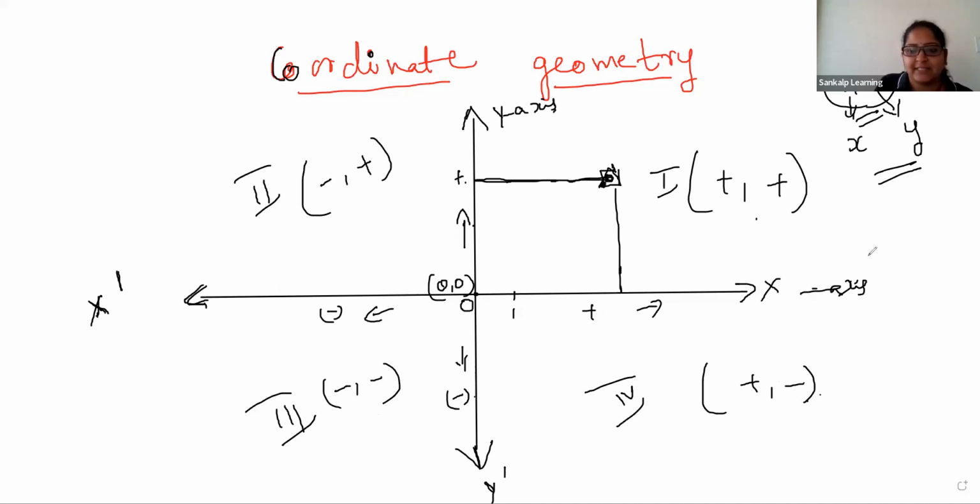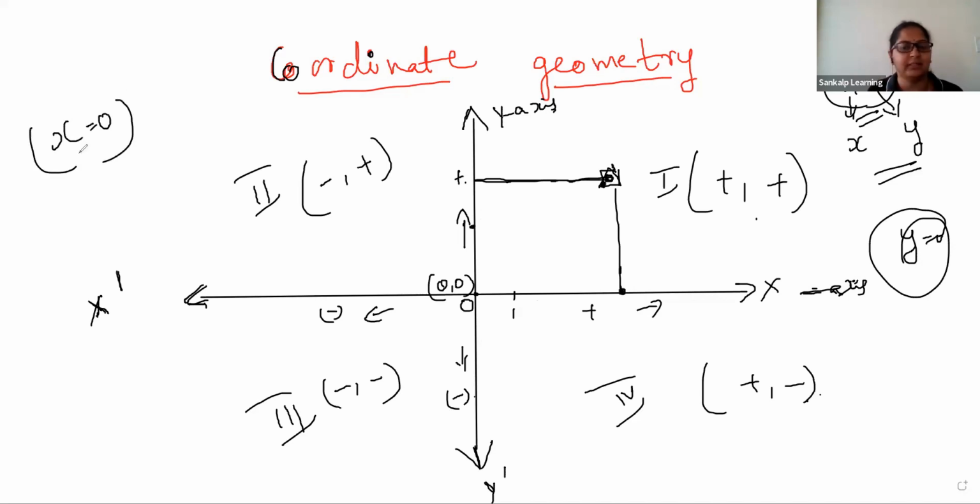it is on the x axis, they say. So on the x axis, what is the value of y? Y will be 0. Okay. So for example, if they give it is on the y axis, then x is equal to 0, that is understood. Okay. When origin comes, what do you say?